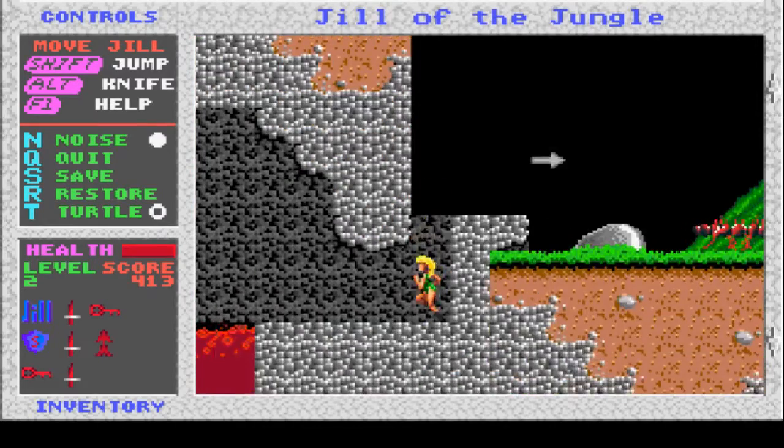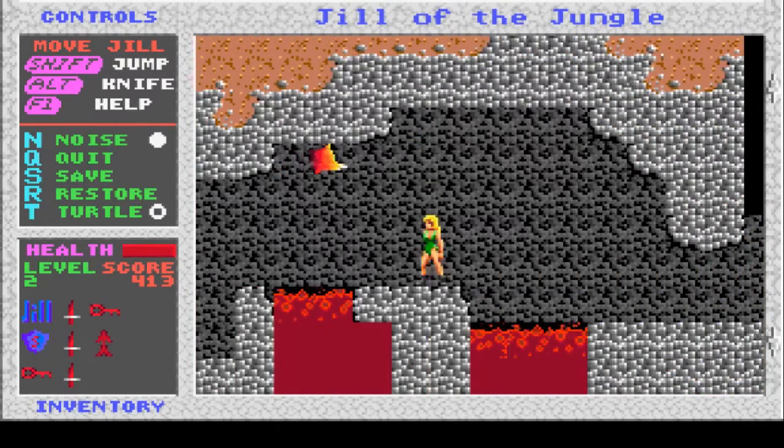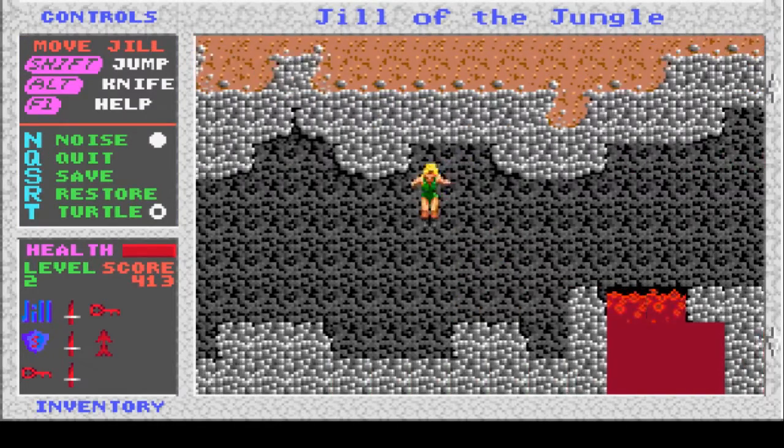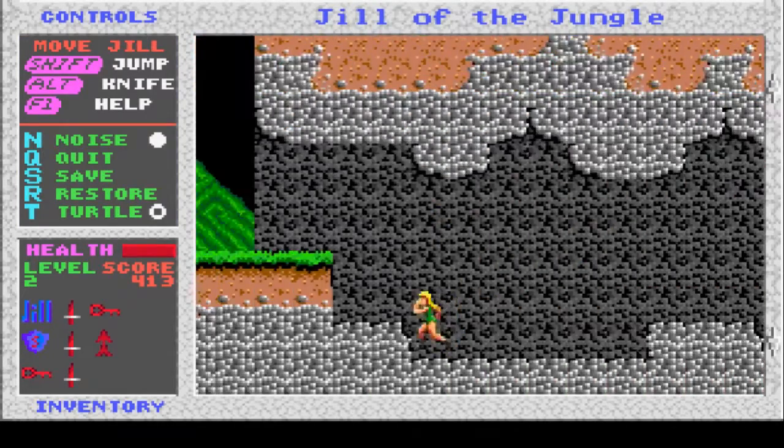Okay, I can't tell if the game is bugging out or not, if that was supposed to happen. You know what? The lava can also insta-kill you, or, you know, the boiling tomato sauce, because that's what it looks like.